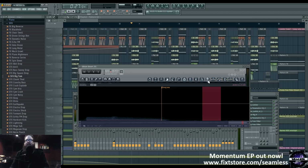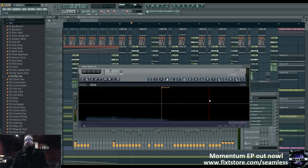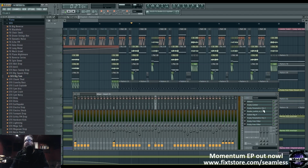If you right click this button, it says noise profile added. That's now the noise profile. Then if I click this, it'll show you what frequencies it targets, and then it would basically cancel that noise out of the entire recorded section, effectively removing it. It's very effective. You can't do 100% noise removal, and you can't force it because you can get some interesting artifacts. But for this particular purpose, it does a very good job. So that's what I did there. The file doesn't need to be there anymore.